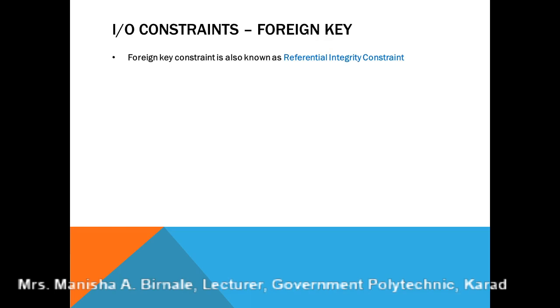The foreign key constraint is also known as referential integrity constraint. Foreign key represents relationship between two tables. In relational database system, we can create number of tables. And for showing relationship between two tables, we use primary key and foreign keys.